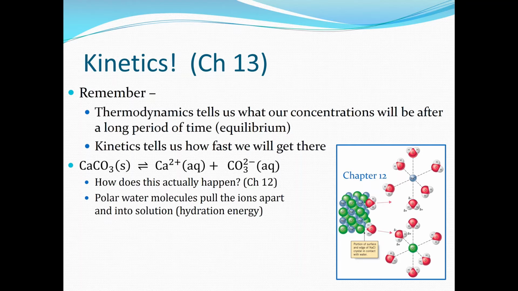So let's think about what happens if we just have the water by itself. Now this picture is out of your textbook and it's for sodium chloride. It's not for calcium carbonate. But imagine that ionic substance is calcium carbonate instead of sodium chloride, okay? And so the way in which the calcium carbonate would dissolve in the water, if it was just water, is that water molecules are slightly polar, right? And so water molecules, as they come to the surface of the ionic substance, either the slightly positive or the slightly negative side of the water molecule comes near the ions and effectively pulls the ions out of the crystal, right?